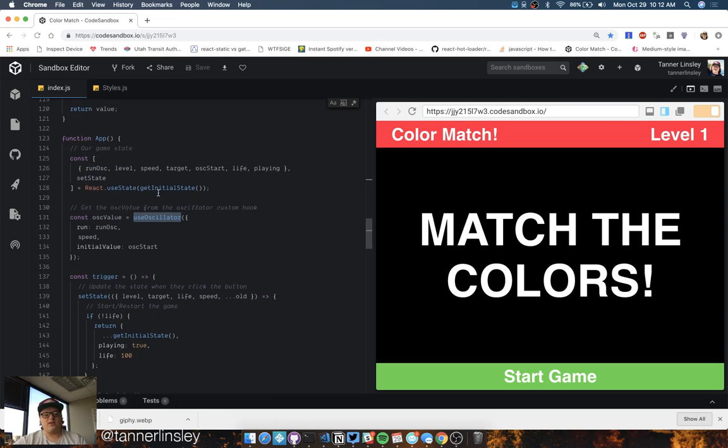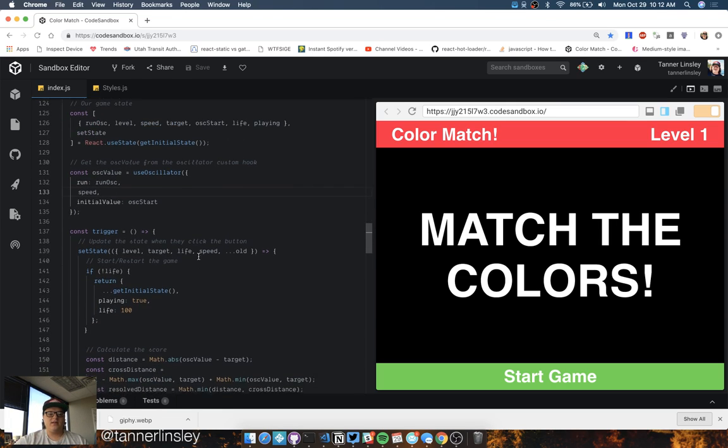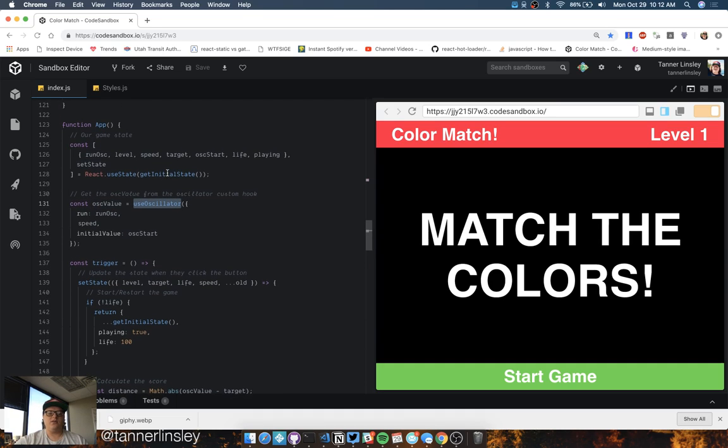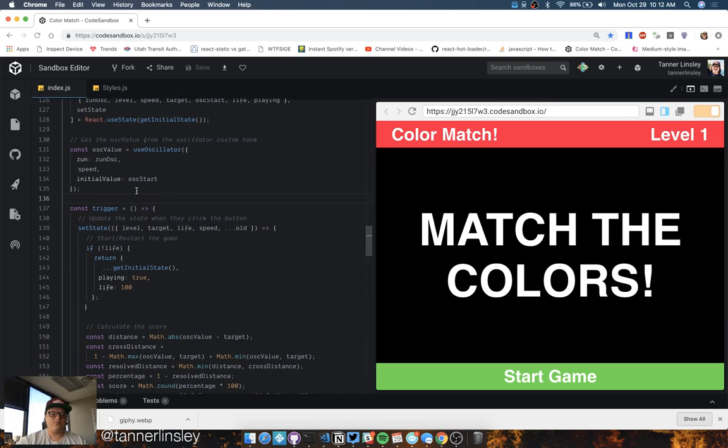So we're using this oscillator in our main app, and so this useOscillator call is saying, use the oscillator, and any hooks that get called inside the oscillator are going to be bound to this App component. Really pretty genius. The more I look into hooks, the more it makes sense.